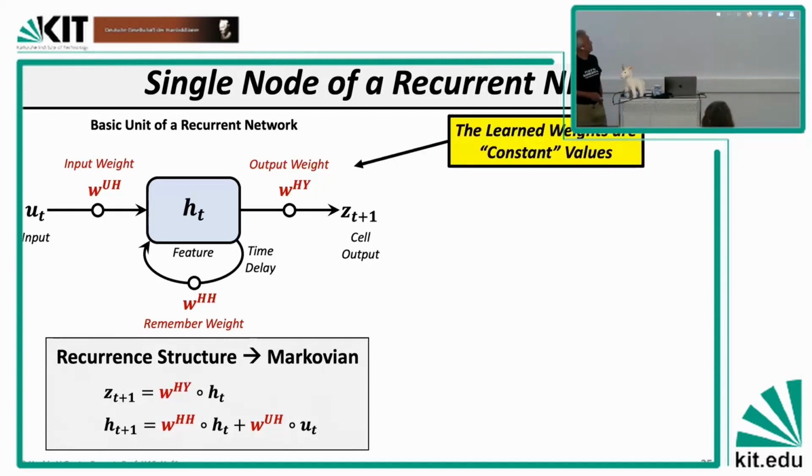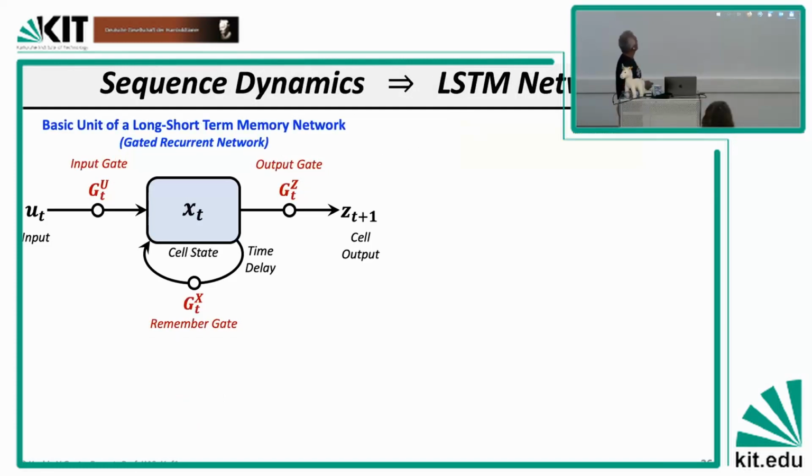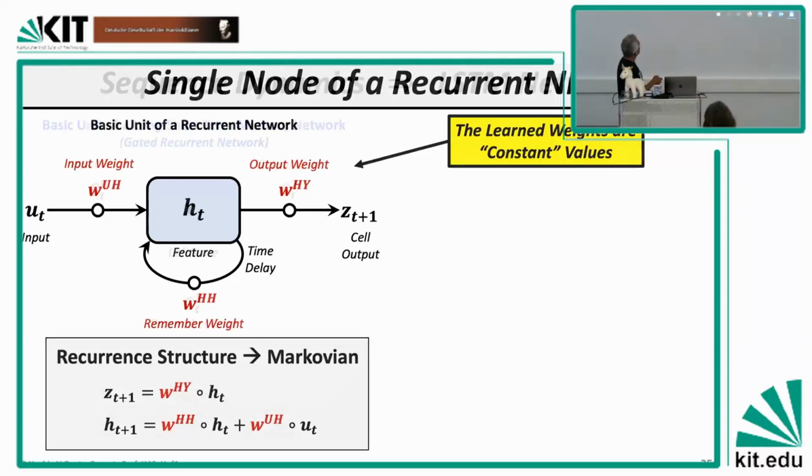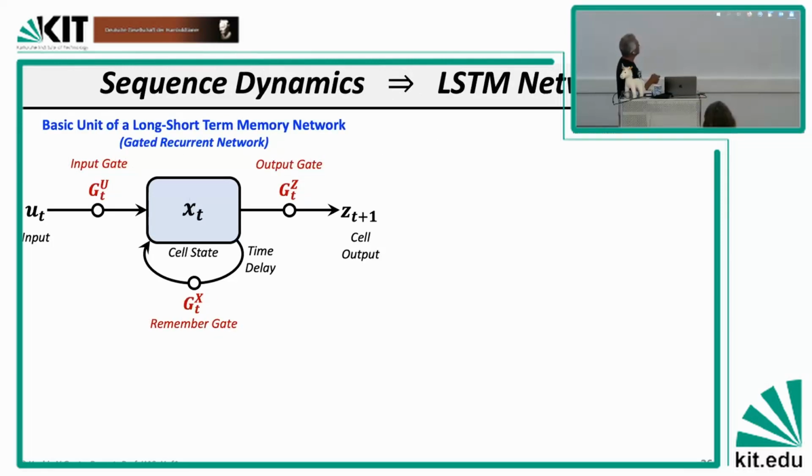And the learned weights are constant values, okay? Then there's this thing I mentioned earlier called an LSTM, which did so well. Remember, 90% of the pixels, better than 90% efficiency. Why did it do so well? It did so well because these things that were previously constants, it actually replaces them with time variable quantities, which I'm going to call gates, okay?